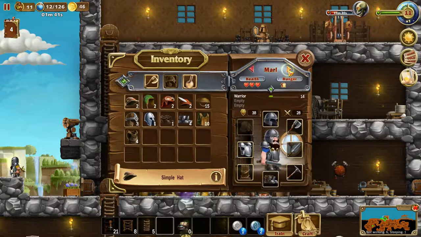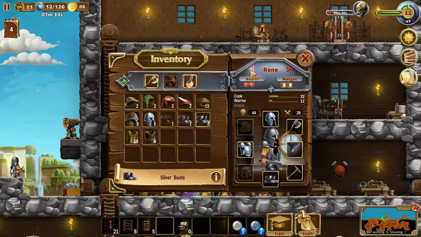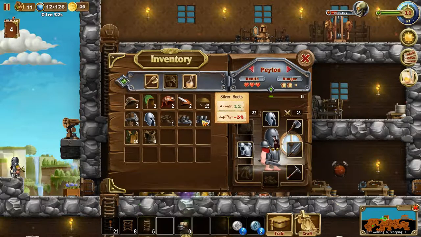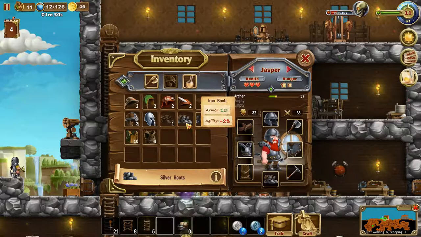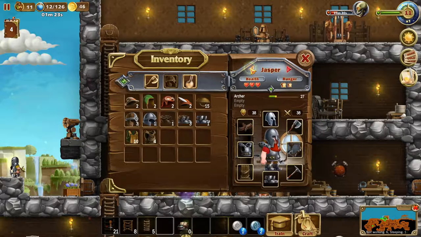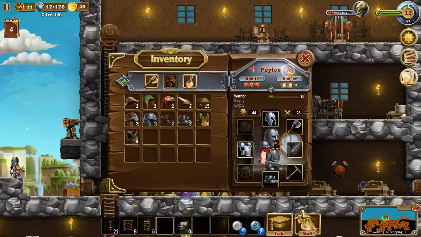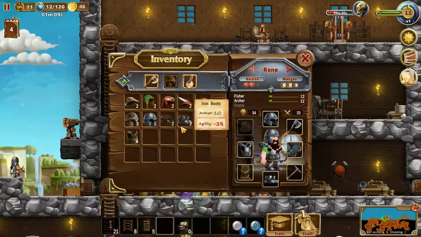Let's get some armor on. So we got our guys here. They got stuff. This is just iron boots. Let's give them some silver boots. Peyton, silver boots. And Jasper, silver boots. And silver helmet as well. Wait, did I skip something? No, okay. And you will get silver boots as well. So now we just need two silver chest plates and one silver helmet. I'm trying to keep it organized so I know exactly who has gotten what.